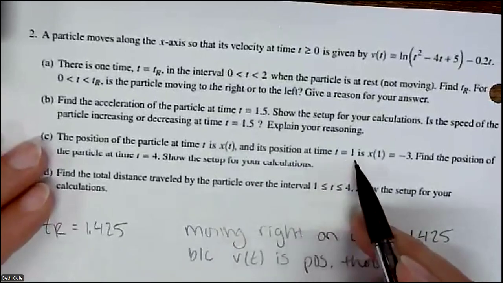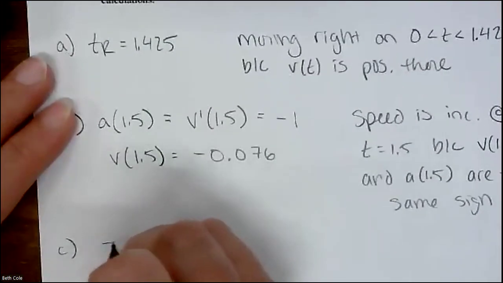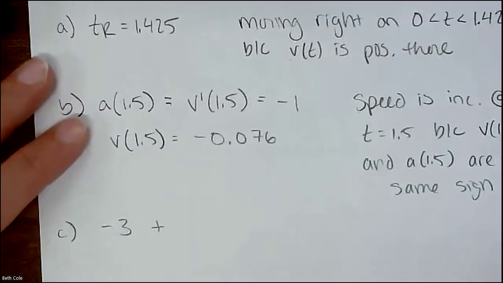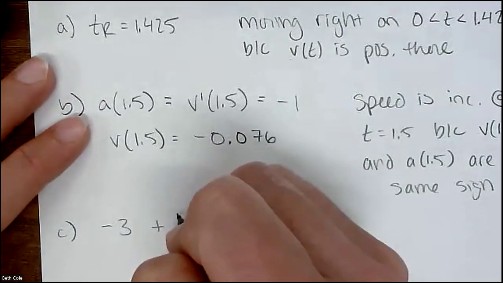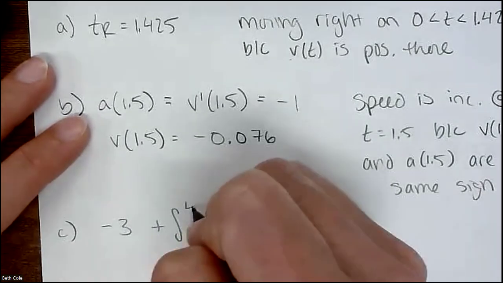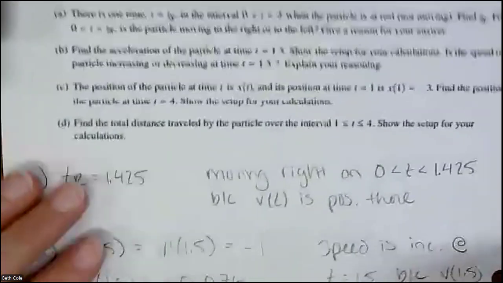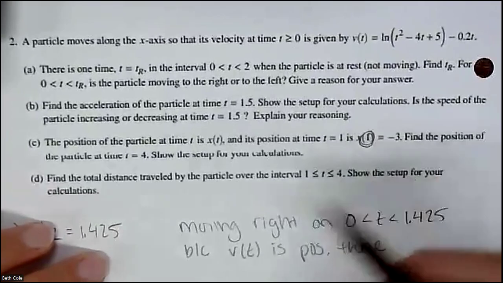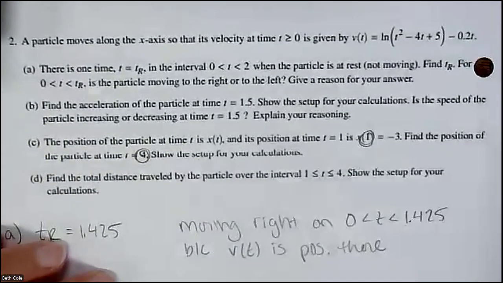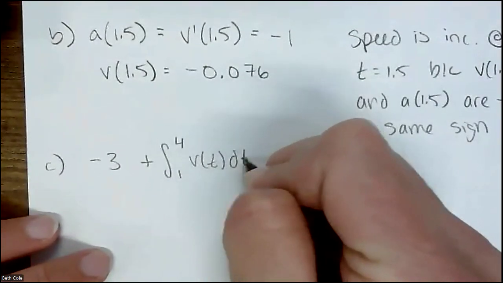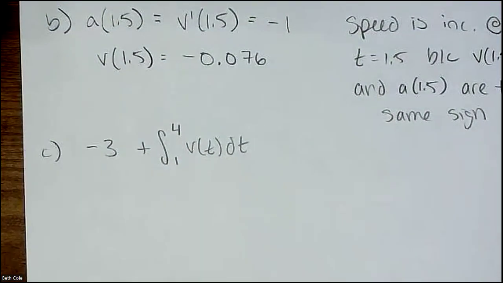All right, let's see. Position at time 1 is this. So we're going to start with -3 plus what would come next? Good. And why is it 1 to 4? Whoever said that over here, because that is correct. Yep, it's at time 1, and we want to go to time 4. They're going to give you all the numbers. You just have to get them in the right place. All right. And then inside of there is your velocity. Remember the monkey and the gopher. Okay. Let me go ahead and type this in, and then we'll look at how many it was worth.